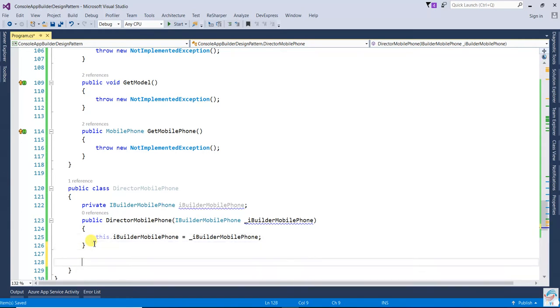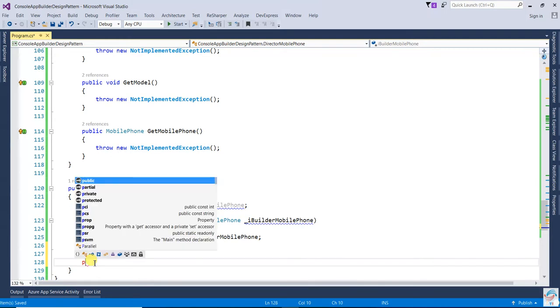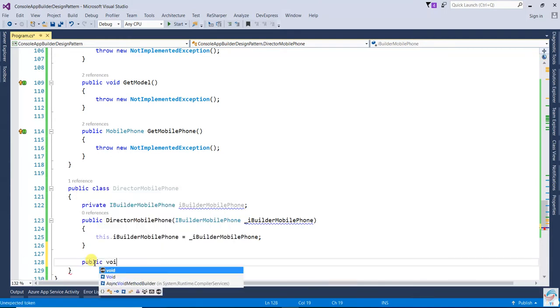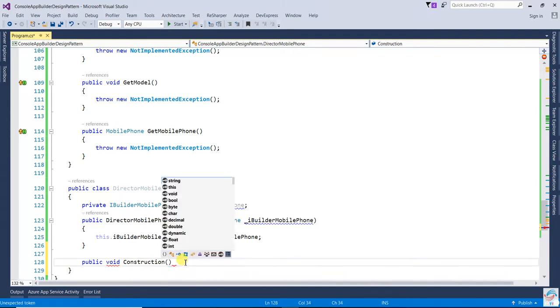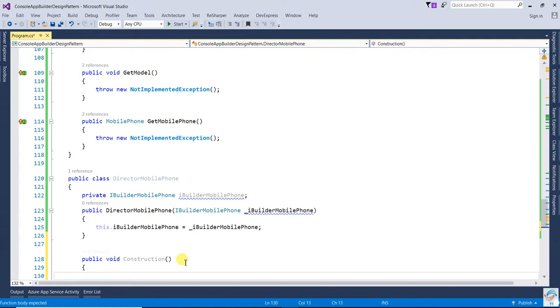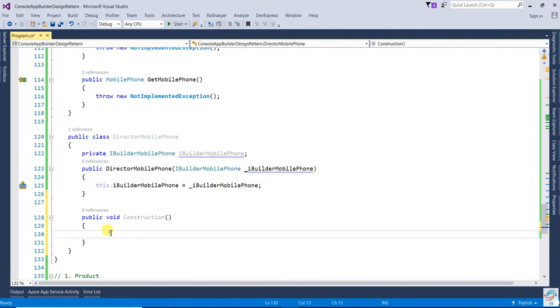Now here we can write, or here it will create your product, the construction. It will be this dot.